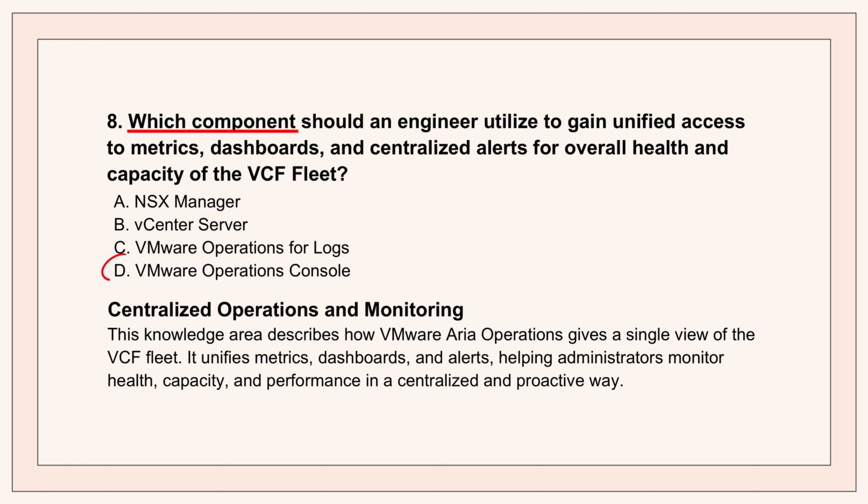Well, as we established, VCF is inherently decentralized by design, mainly for isolation purposes, right? Right, the workload domains. So each domain has its own vCenter, and vCenter is fantastic for deep dives into cluster health, VM performance within its domain, but it only sees its own little world. Aria Operations solves the centralized visibility problem. It aggregates health data, capacity metrics, performance trends from across all workload domains, all the vCenters, all the NSX managers, even the SDDC manager itself, into one consolidated view. The big picture. Exactly. It provides that predictive analytics capability, the capacity planning view. That's just essential for managing a large, sprawling VCF fleet proactively rather than reactively. Okay, makes sense for scale.